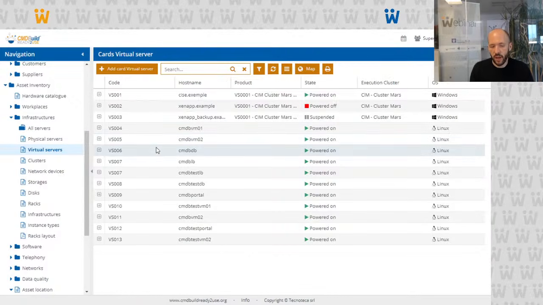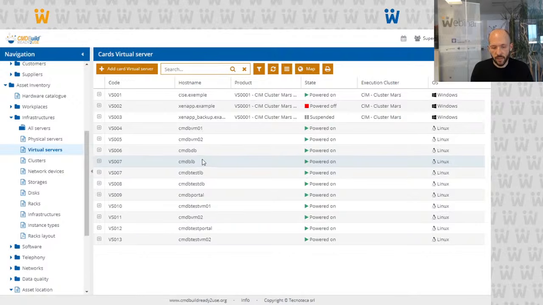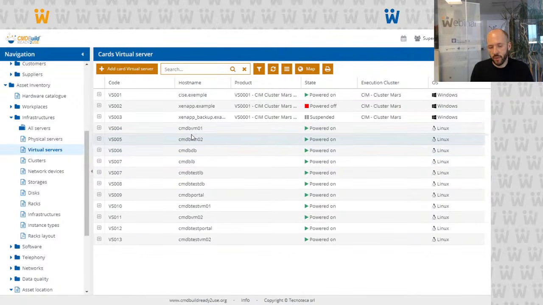Virtual servers is like a virtual machine, and for example, in this part of the system, we could configure, if we have a CMDBuild installation, how it is structured. So, for example, we have a virtual machine 1 and virtual machine 2, maybe put together in a clustering configuration. And maybe we have a machine for the database, which we call the CMDB. And we also have a load balancer, so CMDB LB. And we can group them together.